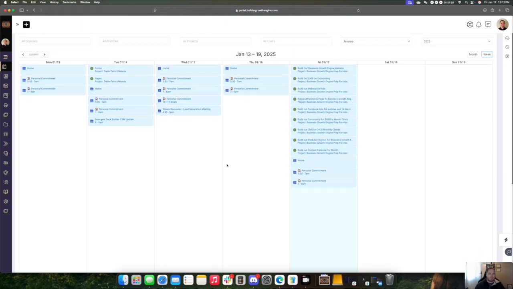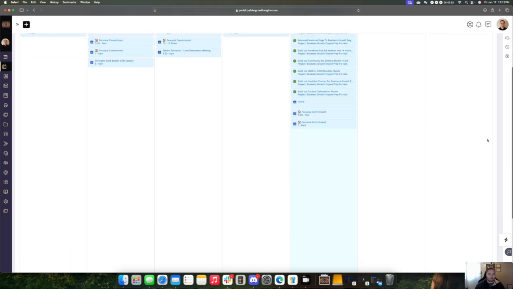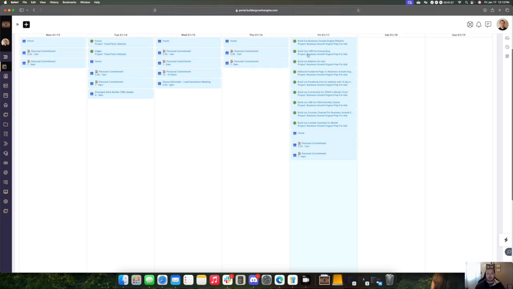So with that being said, you also have the ability to integrate it with your Google Calendar. As you can see, mine has personal commitments along the side here. All the tasks that I've actually built out inside here have populated on this and on my Google Calendar. Just like on my phone here, I have it on here. I can quickly see it and I can make adjustments on it. So that really helps out keeping everything organized, keeping me on schedule.